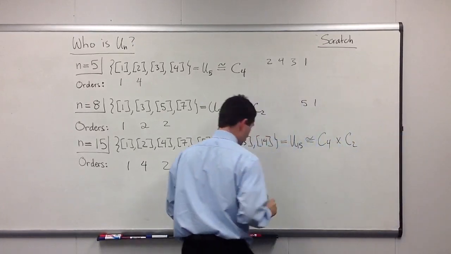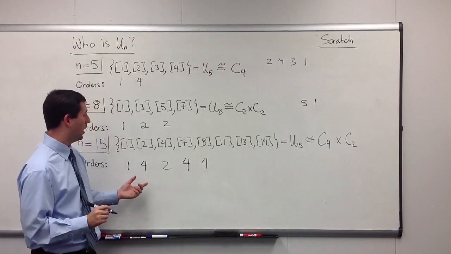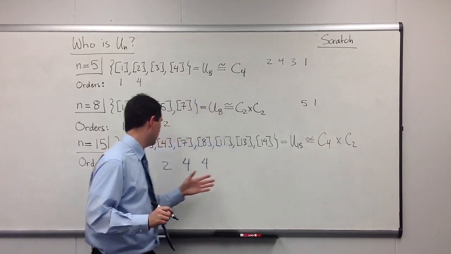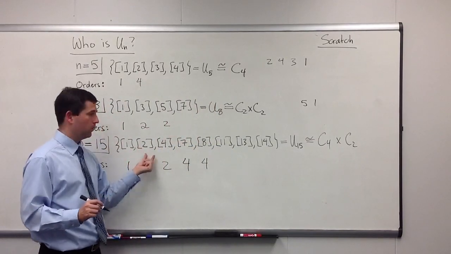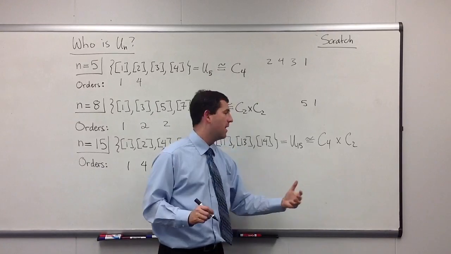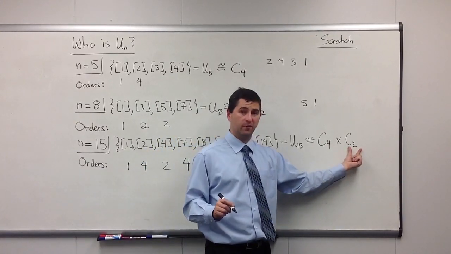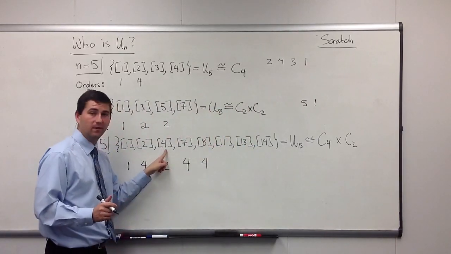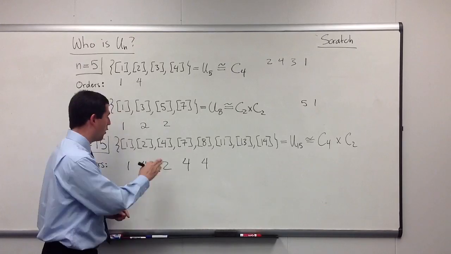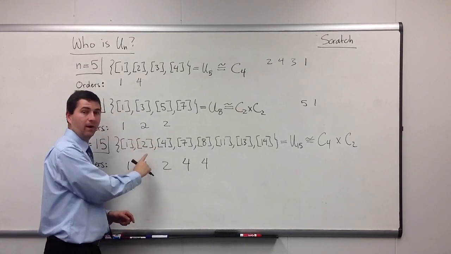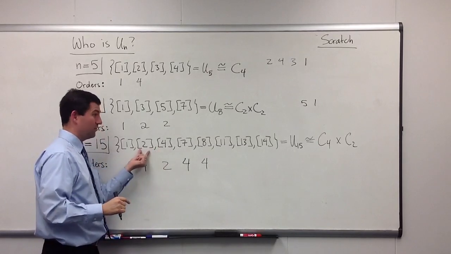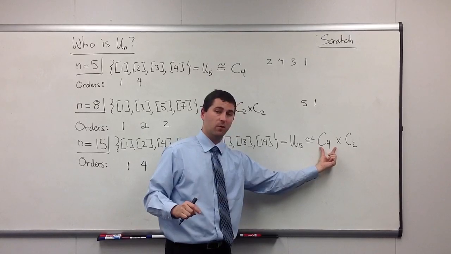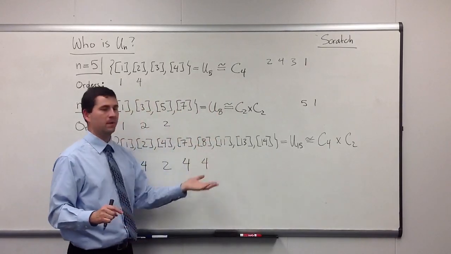Again, how are we going to prove such an isomorphism? Well, we would want to take a generator that corresponds to the C4 piece. So we need an element of order 4. Say we take the 2, and we'll send it to the generator for C4. Then we need to find something which we can send to the generator for C2. So we better take an element of order 2. Now, we got to be careful here. If we choose this element, that's not going to be a good one because it's already a power of the first generator we chose. Right? 4 is just 2 squared, which would mean 4 would be sent to the generator of C4 squared. We don't want that. So we need a second element of order 2.